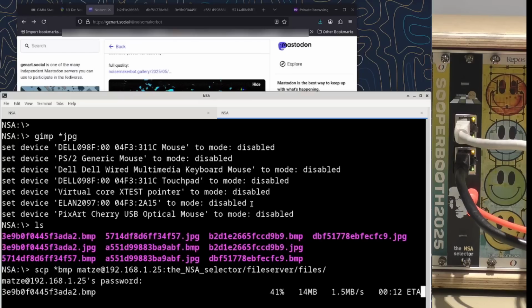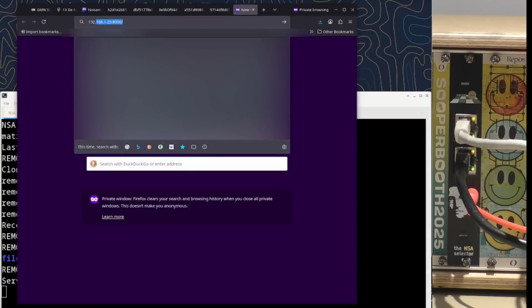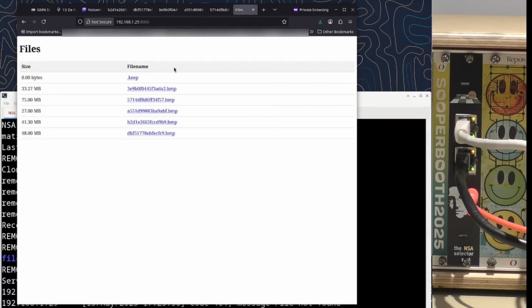Now this transfer obviously is encrypted. Nothing to hear here other than white noise, basically. But now we have on the remote machine this file server. Well, we can just run it, and it's listening on port 8000. So let's try to go there. Yeah, it's already in history for whatever reason.